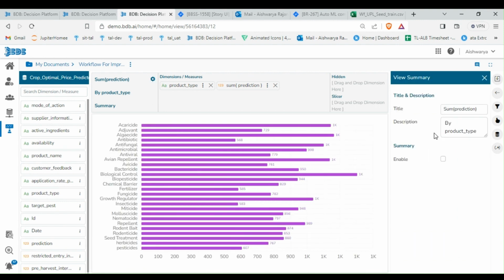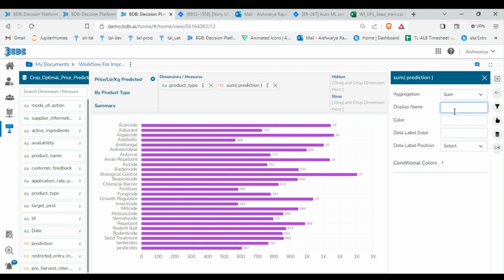A bar chart is chosen and the settings icon is chosen to change the title and summary. Save the view.